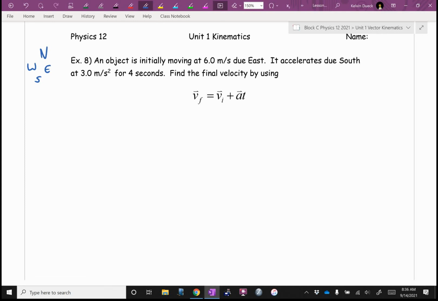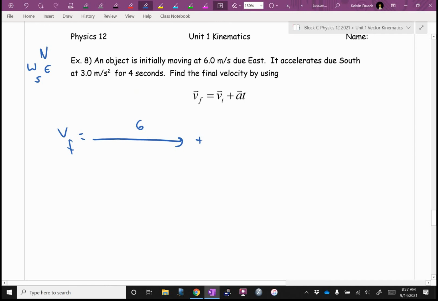Everything that we did last year, Liz, works with two-dimensional vector mathematics as well. So let me show you what I mean. Annika, what's VI, magnitude and direction, according to this question? Direction? So VF is going to be VI plus A. Annika, what's the acceleration, magnitude, and direction? South, 3 south. And so what would 3 south times 4 be?